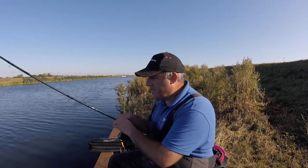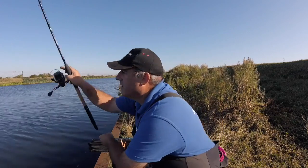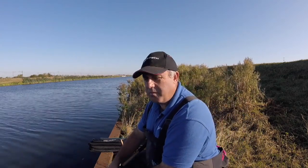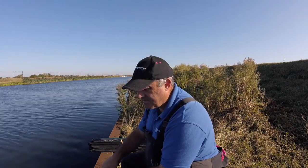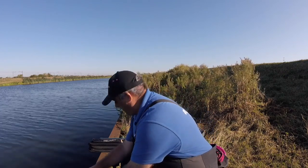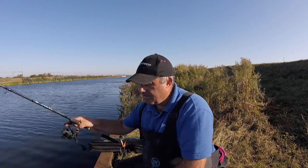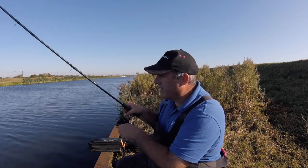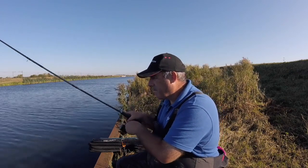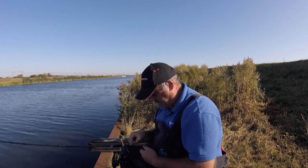Just like I was saying earlier, this is sort of how it's been just lately: if you introduce it from the start, then it's really been the kiss of death. But if you introduce it part way after you've started, it starts to bring one or two fish back. Straight away as the feeder hits the bottom, getting little indications on the worm. Nice little skimmer.